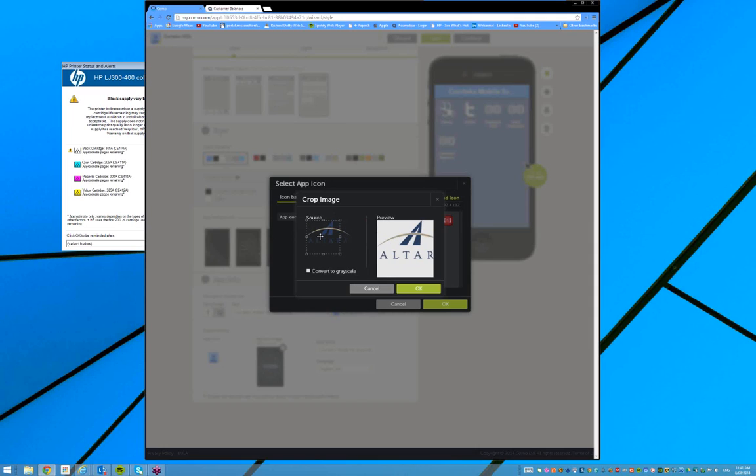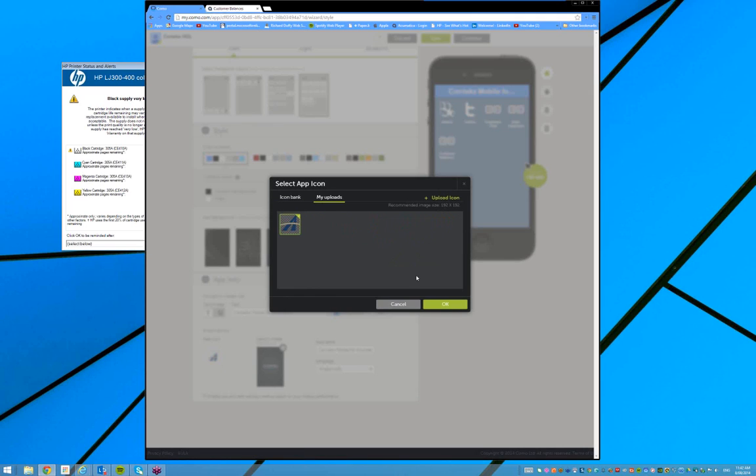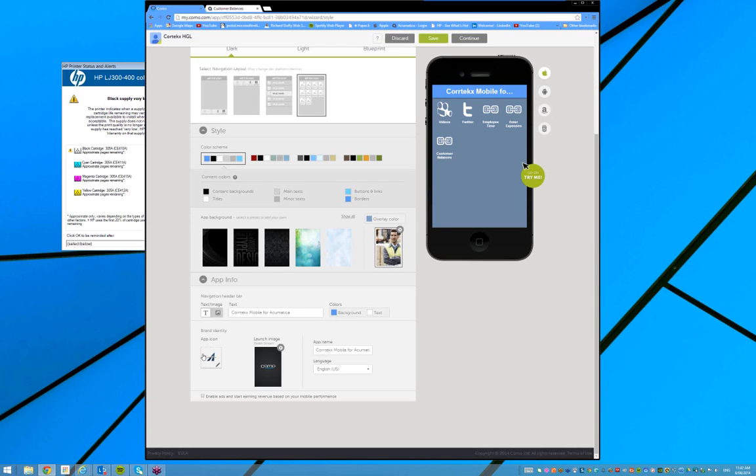But again, you've got to make sure that the image that you're using is the right size. Of course, if you're familiar with using something like Snagit, you can use Snagit to grab this. So I'm going to crop that. There it is. I've now got my application icon. So when it appears on my mobile device, that's the icon it's going to have.